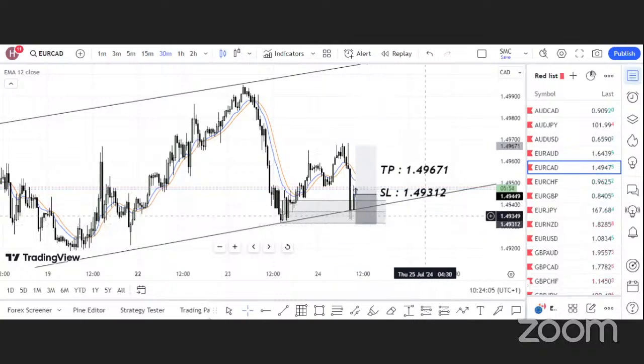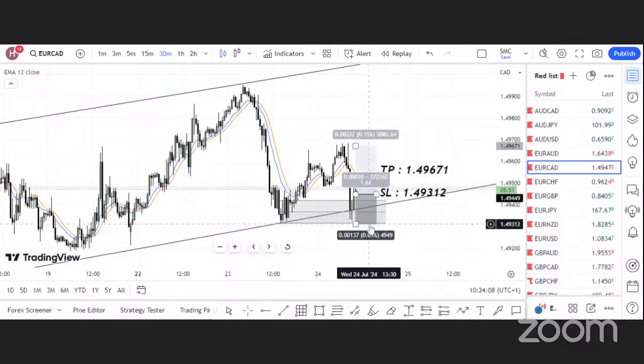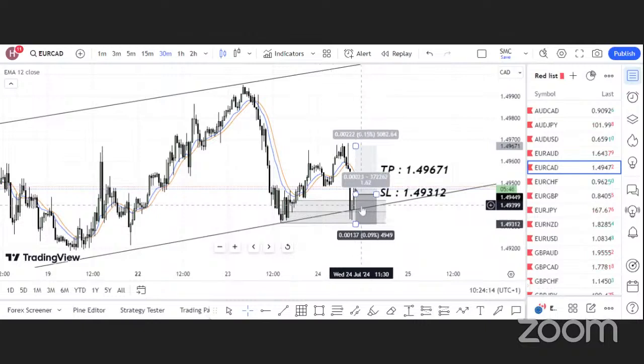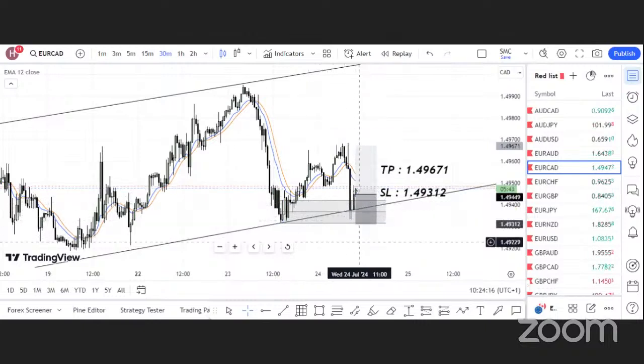But if you don't have your stop loss on, the market will just continue to go down. And this is a major zone. If the market goes below this level, trust me, the market can continue to go down. And if you don't have a very strong balance, the market can continue to go down and exhaust your balance. So it is very important that you set your stop loss. And if you took the trade immediately I gave out the signal, you should be seeing profit by now.